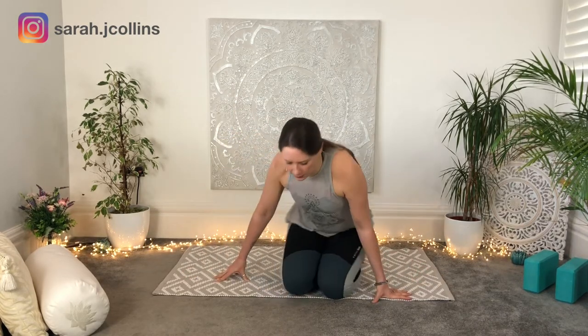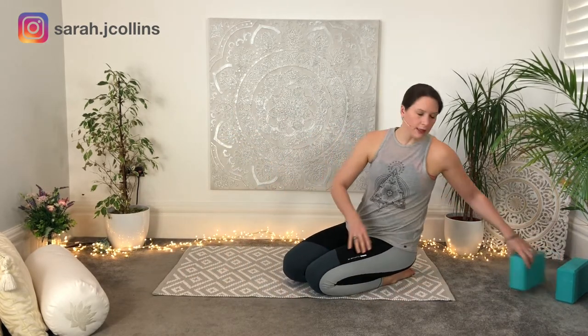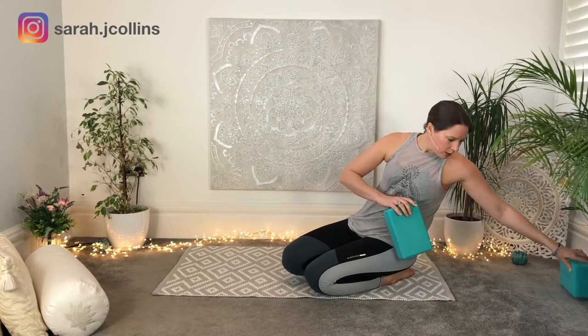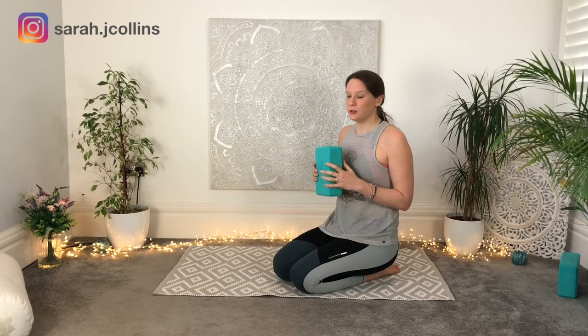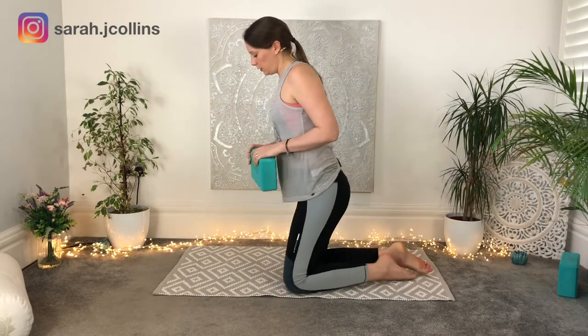Our next posture is a really beautiful stretch for the shoulders when you've been having shoulder pain or when they've just got tight and tense. A block does come in handy here. If you don't have a block, you can just use a cushion and that works just as well.